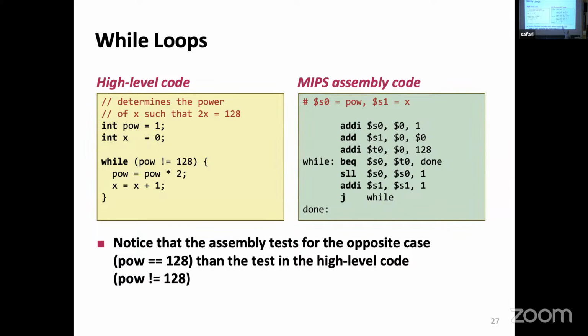Notice that since I have so many registers, just to make sure that you understand there's a lot of registers, I'm not always using the same one. So we copy it to T0, and then I can make a comparison between S0 and T0. Now, when I first go through this loop, S0 is going to be 1, T0 is going to be 128. And I'm checking if they are equal. They're not. If they were equal, I would have gone to this part, and I would be done with the loop. Now, because they are not equal, I am continuing with the next line.